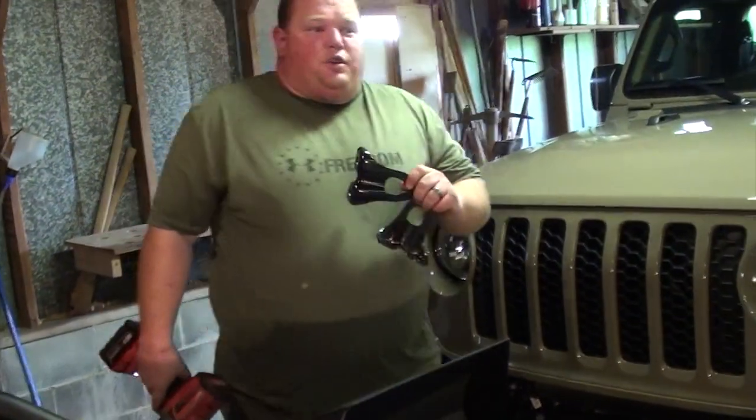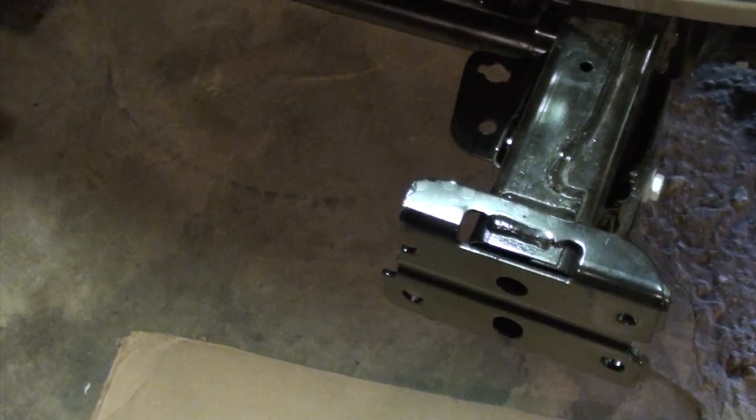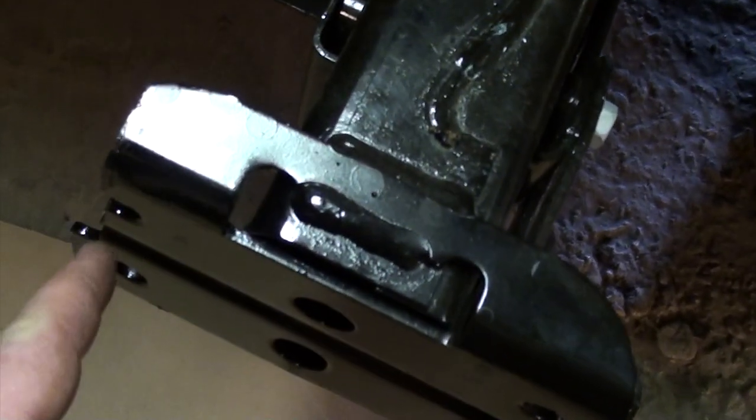And once you remove them, you can go ahead and discard them because you're not going to be reusing them or the hardware. All right, so our camera cut out on us again. Because we're running a Warn Zeon winch, we have to recess this bracket right here on the frame on both sides. So we've already done that, touched over paint.